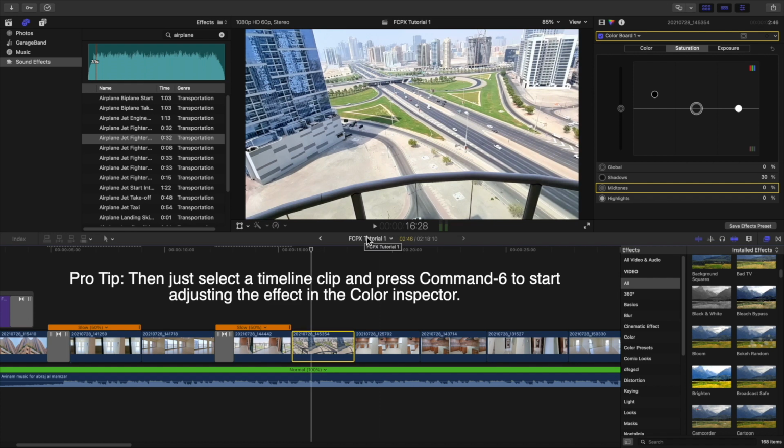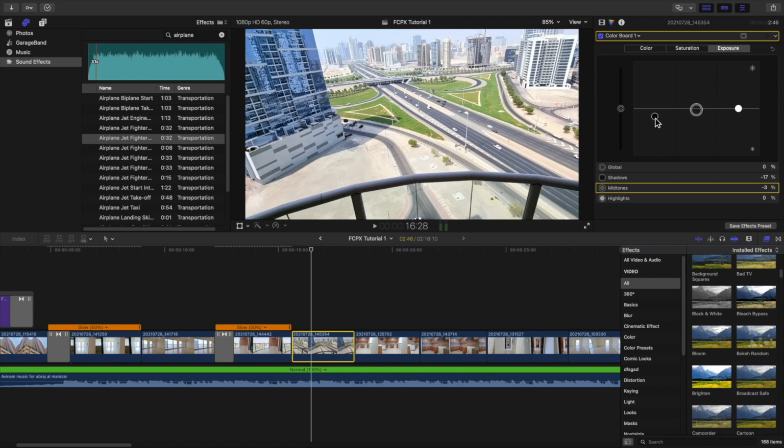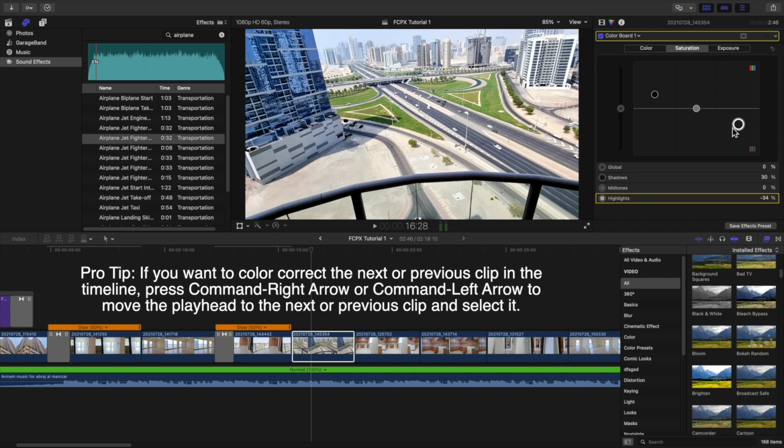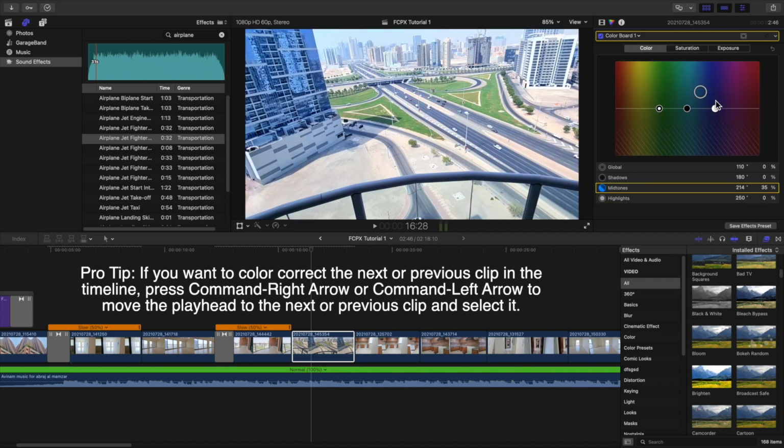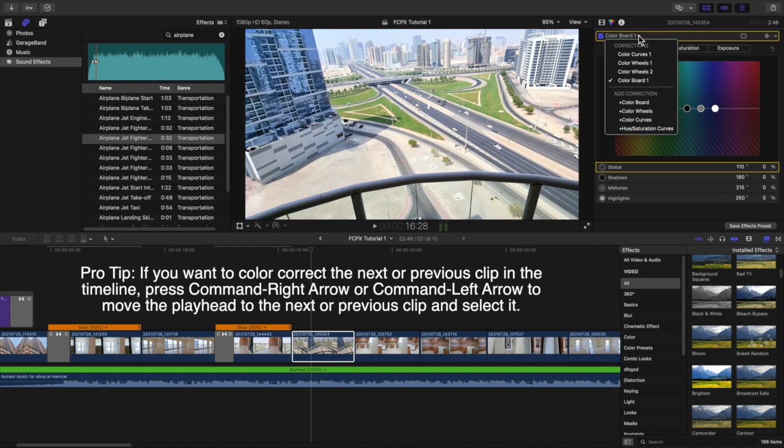For example, if you want a cinematic look, the videos out there tell you to go to exposure and, for example, play with the shadows, make them darker like this, or go to saturation and play with it like that. So you can watch lots of YouTube videos that give you guides or hints on how to achieve specific looks with color grading. So that was for saturation. And this is finally for color. You can also play with the midtones, the highlights, and the global. You can see that. You can play with the color. This is called the color board. So you have the color curves, the color wheels, and the color board.